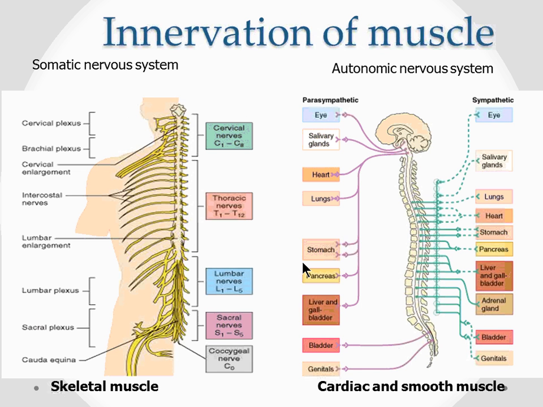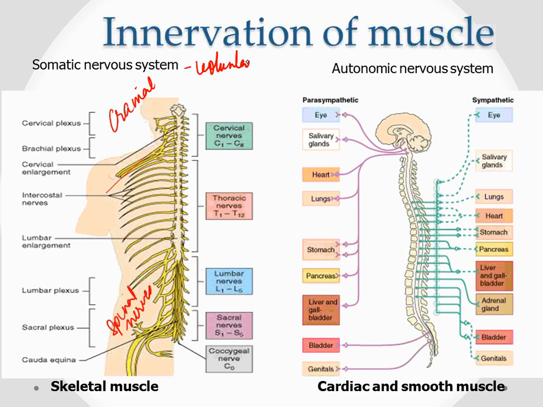This shows what exactly is the autonomic and the somatic nervous system - a preview to the nervous system we'll cover in a few weeks. The somatic nervous system has its headquarters in the brain and spinal cord. By means of cranial and spinal nerves, these nerve fibers go and innervate the skeletal muscle. This somatic nervous system is a voluntary system - it's under your control. A muscle such as the one in your arm, you can control it. You can decide whether you want to flex or extend.